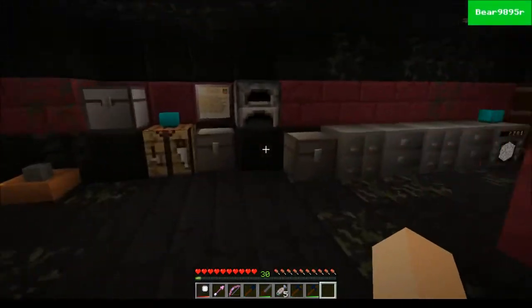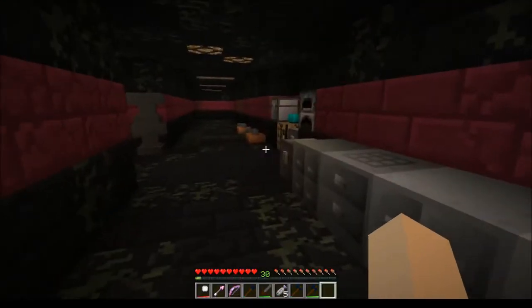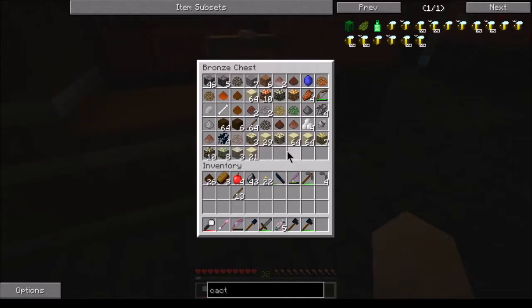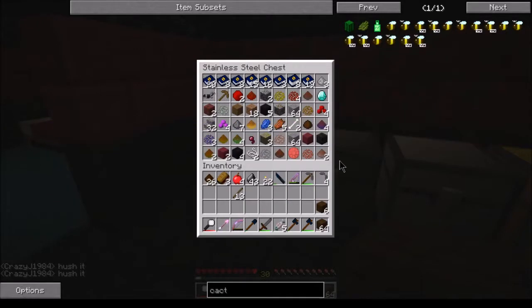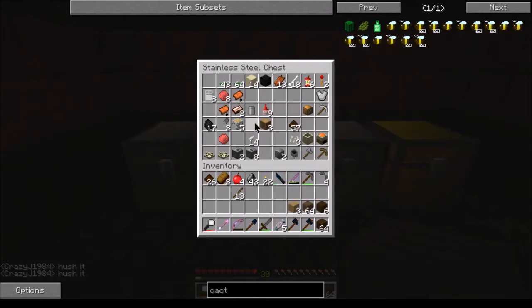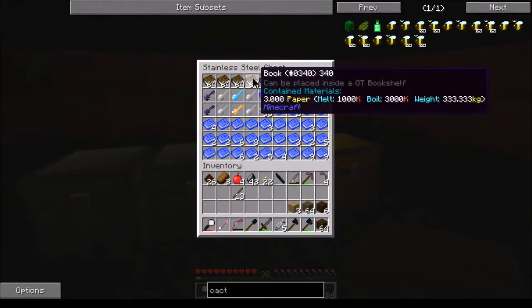How many times has Crazy died? I don't have that many fingers. I don't even know if I've got that many toes and fingers. Oh, shit. I'm giving her a lot of crap about that today. There's another chest plate. I have a lot of chest plates.